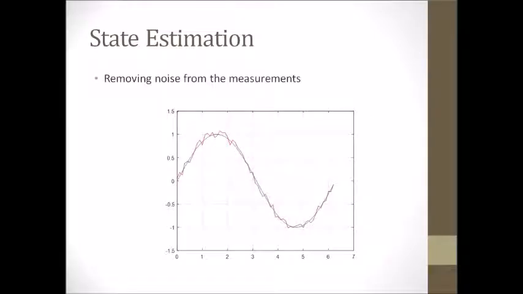So what is state estimation? State estimation is the process of removing noise from the measurements. To monitor the power system properly, we collect measurements from different parts of the system. The collected measurements contain noise or error. In state estimation, we remove this noise and try to achieve the actual values of the states.